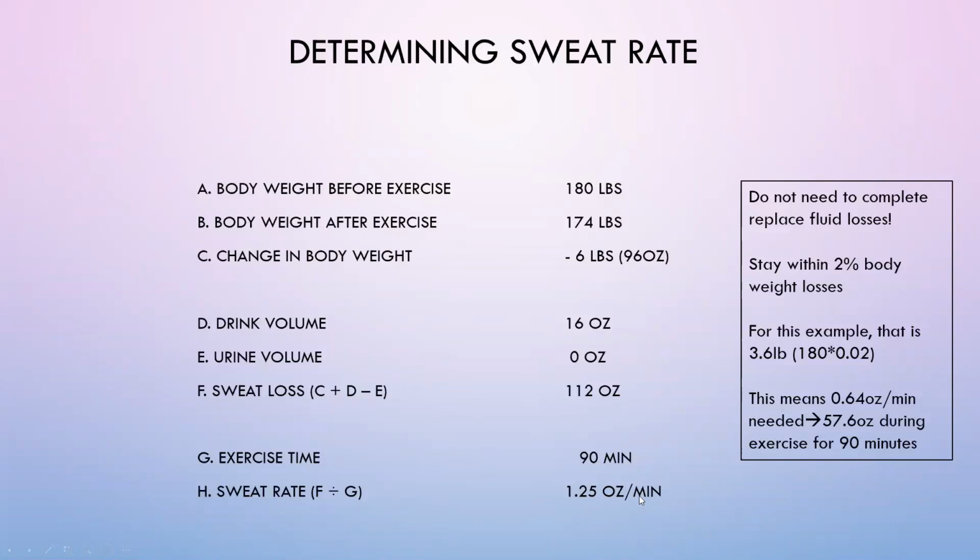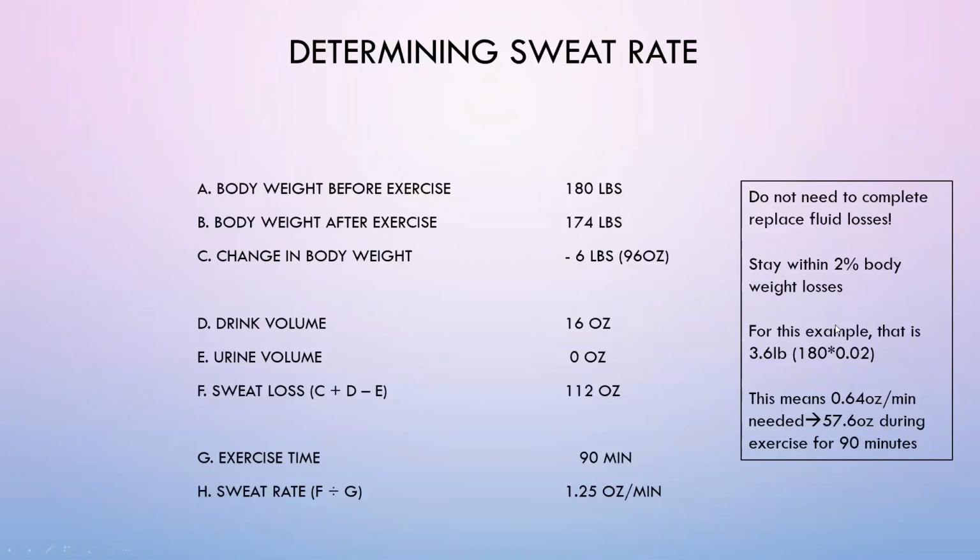That's their sweat rate. Okay, but what's important to know is that you don't need to be taking in 1.25 ounces every single minute. Okay, what's interesting and very, very practically helpful about hydration is that you only need to stay within a 2% body loss. Anything greater than 2% of body weight loss due to hydration impacts performance negatively. If a person is less than 2% body weight loss, their performance is not going to be impaired, okay? So we don't have to meet 100% of the needs, we just have to stay within this window.